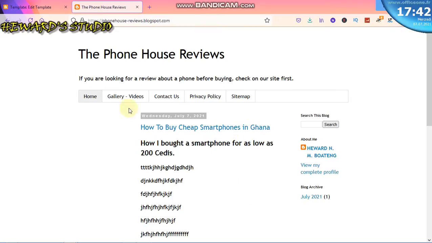So now that we have our page, but I've seen something here. Look, we have more space here, which is free, and we also have more space here. It means that the blog is just in the middle here. We have to find a way to make it go both sides. Okay, here and here. So we have to edit it.